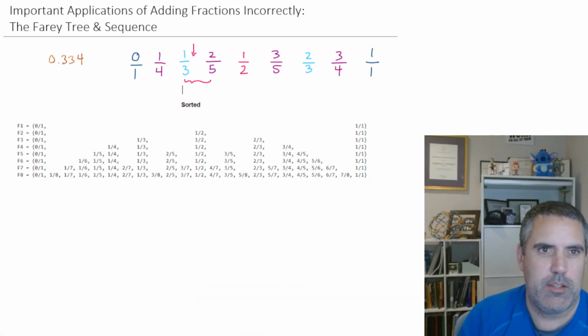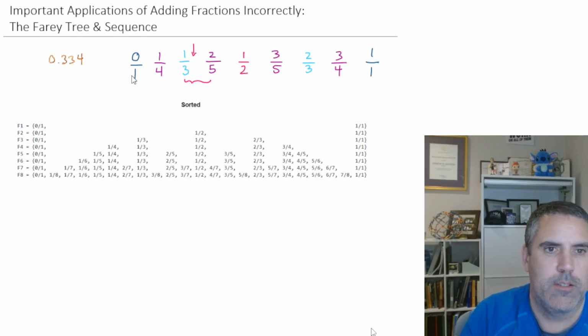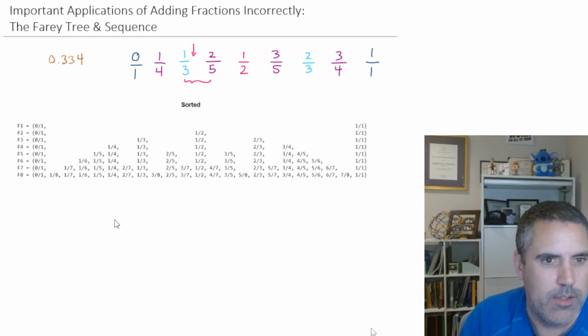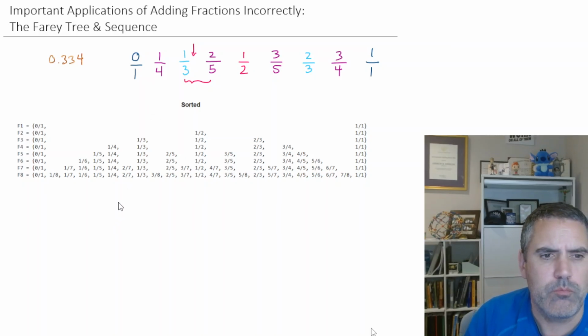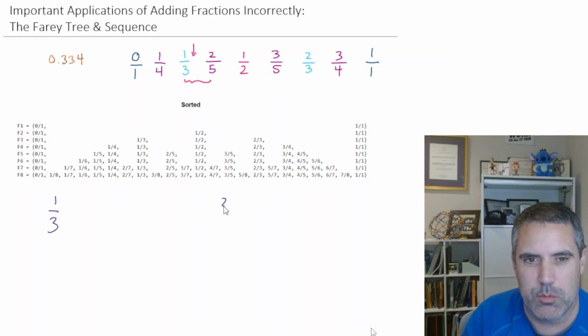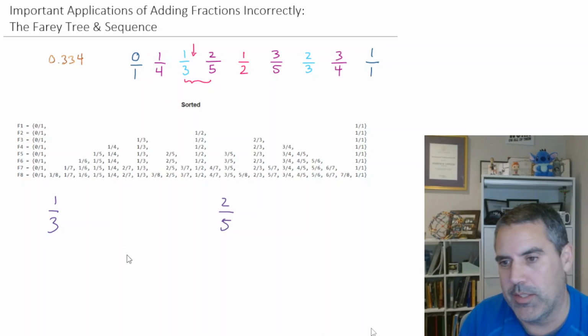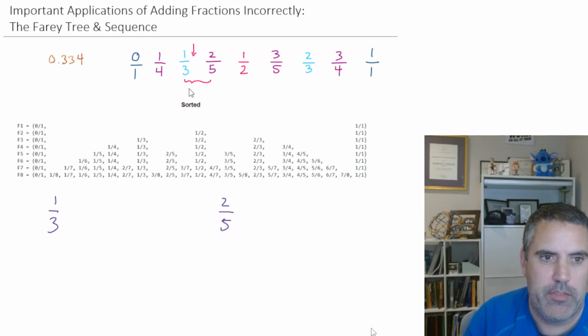All right. So let's just say a few general things here. Again, if you want to keep going, you can say, well, I'm really interested in what's happening between a third and 2/5. So let's just build the tree from there. I'm approximating things that are between here and here. And incidentally, this explains where approximations of pi with fractions come from. There's just too many things to be said. So let's say we're at that point and we want to keep going. We're going to add them.